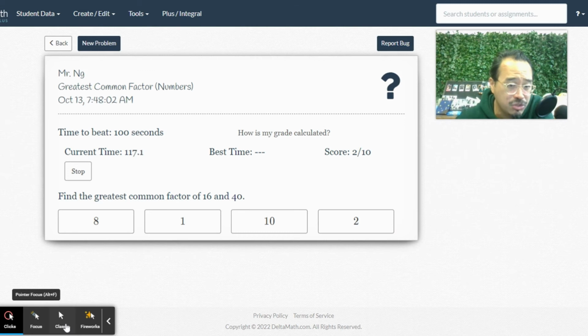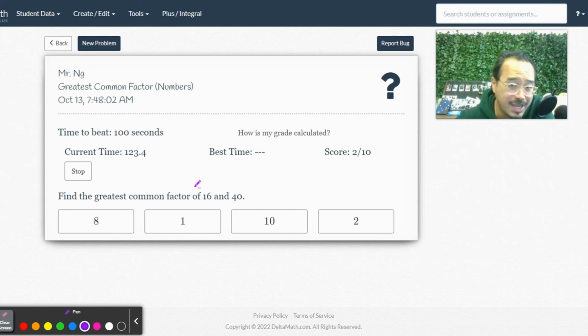So again, I'm going to demonstrate this to you one more time. Now if it's 8, I'm going to factor this out again using the distributive property. So 8 times 2 is 16, and 8 times 5 is 40. Look at the 2 and 5. Are these both prime numbers? Yeah, right. Not only that, what's the greatest common factor between them? It's 1, so there's nothing more to extract out. So I know that the answer is 8.